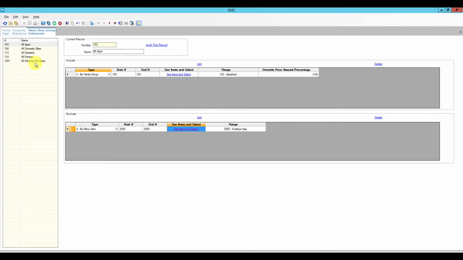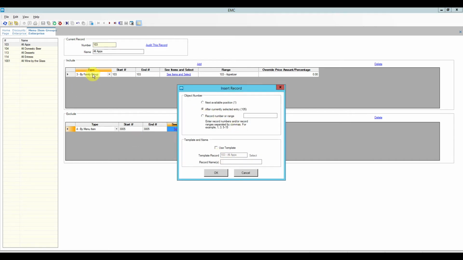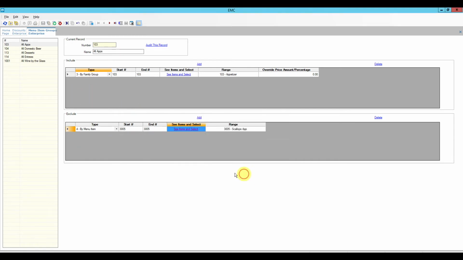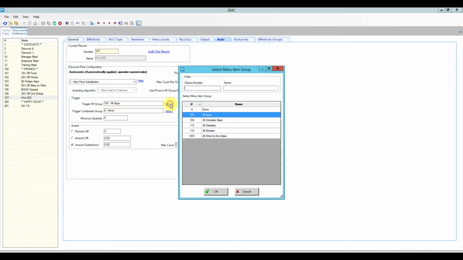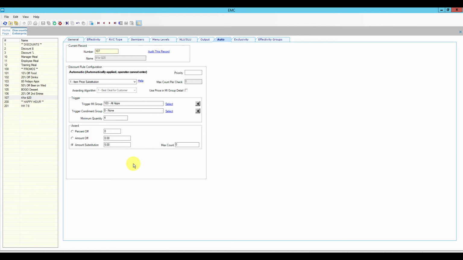So I have a couple selected here. If you don't have any, you can just click add and then add it in here and configure it the way you need it. And you can add as many of these as you need. So I'm going to close up my major groups now. And if you made any changes to the major groups, as always, if this module was open, make sure to hit a quick refresh so you see them, and then you hit select, and then you can see exactly the list that we had earlier. So I'm going to select all of my apps except the scallop, and then we're going to move further down. So this is what triggers the automatic discount.